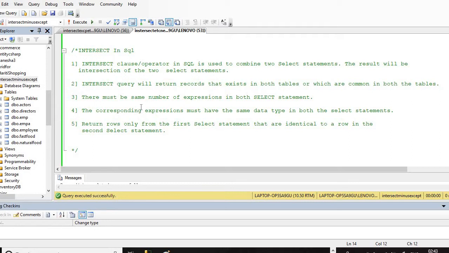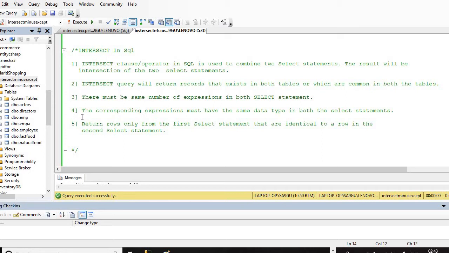There are certain rules we have to take care of while preparing or executing queries with the intersect operator. There must be the same number of expressions in both select statements.